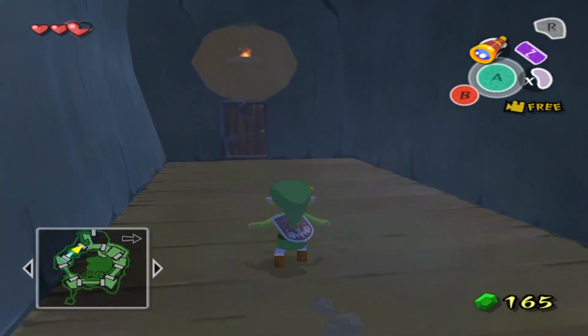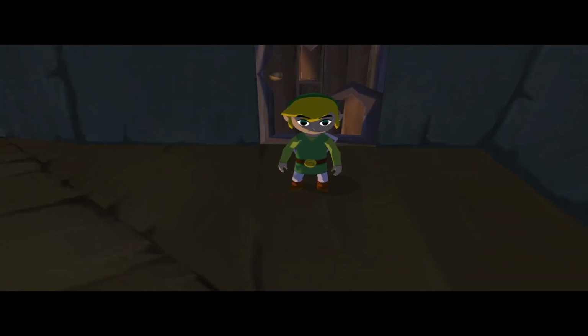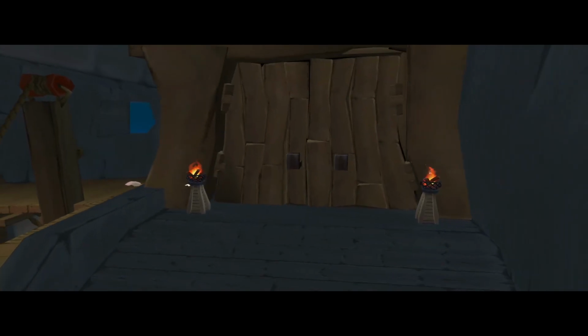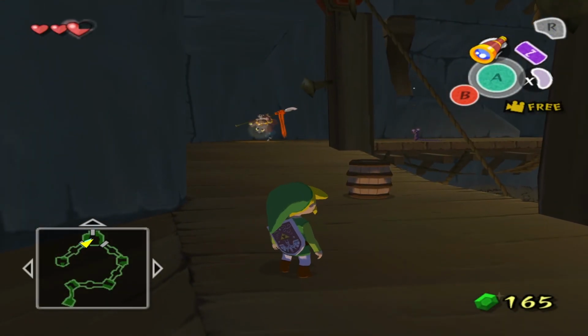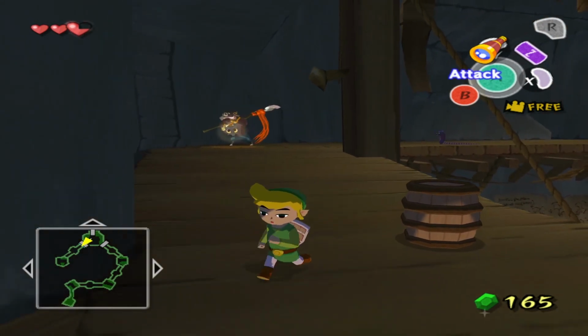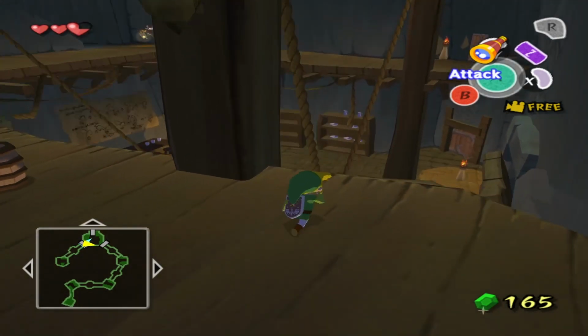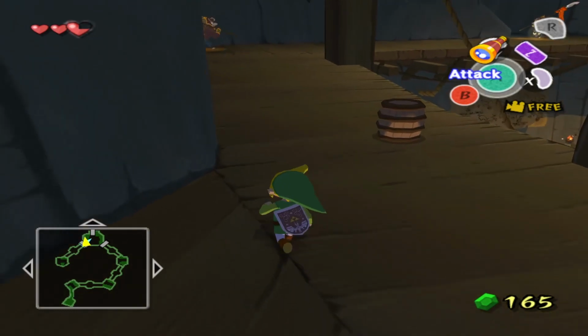Come on, let's get up some speed. I don't need to see this again. Is there not an option to skip? That sucks. So, when he stands there, obviously I can't head through. Is there an alternate path anywhere? I'm not seeing one.